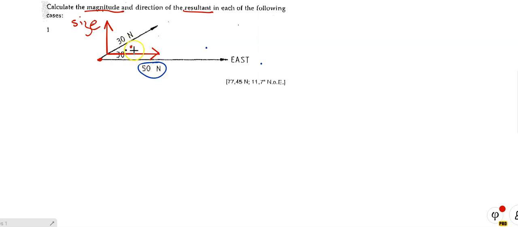Okay, and because I'm using the angle between the force that's known and the adjacent component, this is going to be 30 newtons times cos 30. I explained all of that. I'm not explaining it again. This will be 30 times sine of that same angle. I'm going to use it now.